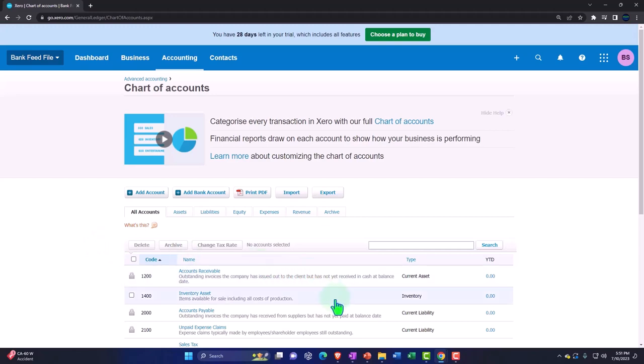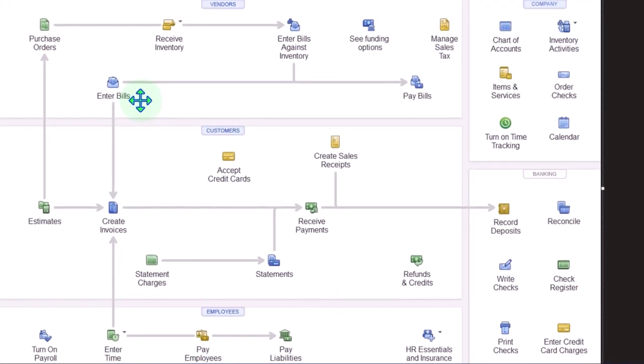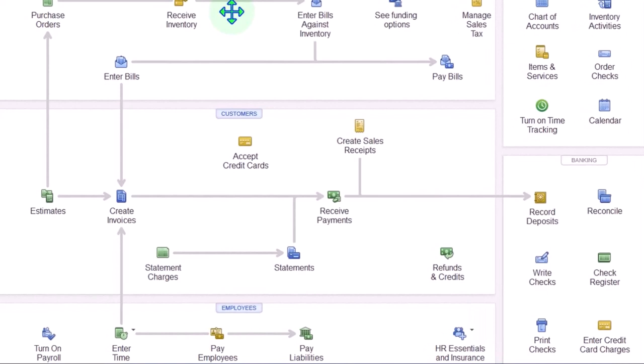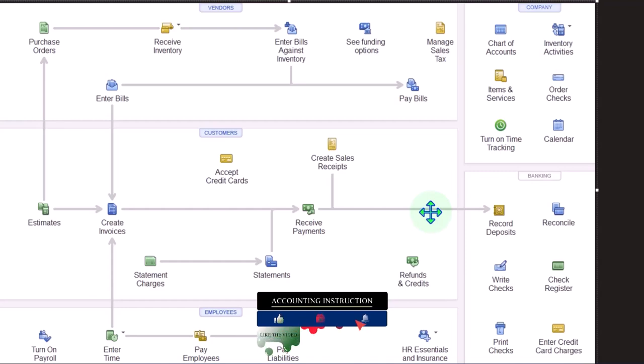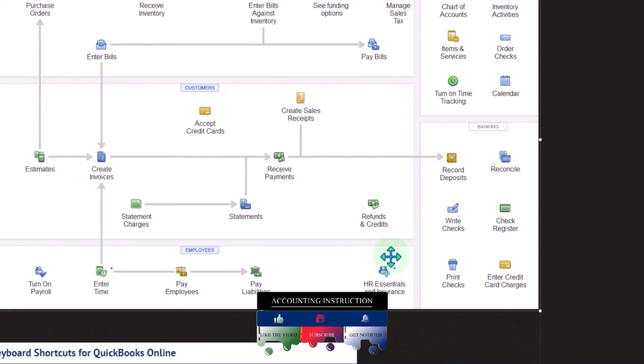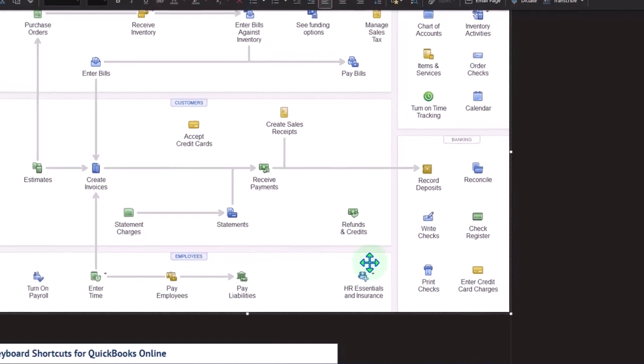Now I'm going to jump to a flowchart to think about the concept of a cash and accrual system. Note this flowchart is actually from a QuickBooks desktop homepage, but I'm just looking at the flow of the forms, which are basically the same for any accounting system, to think about where the bank feeds would fit in. We have three cycles: the vendor cycle, where money comes out at the end as we purchase goods and services; the customer or revenue cycle, where cash goes up; and the employee cycle.